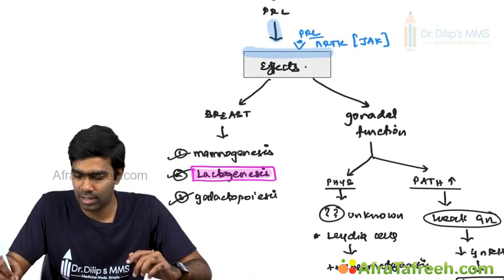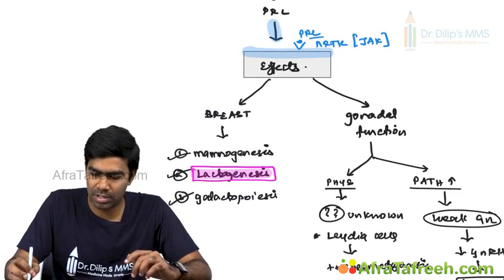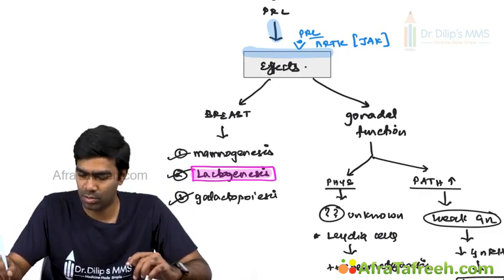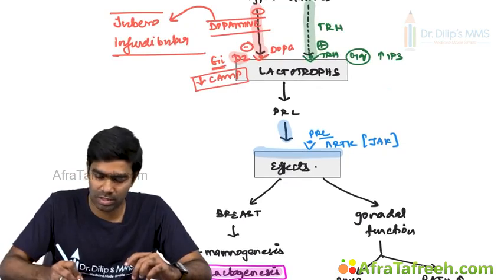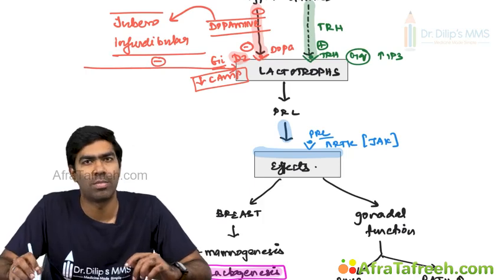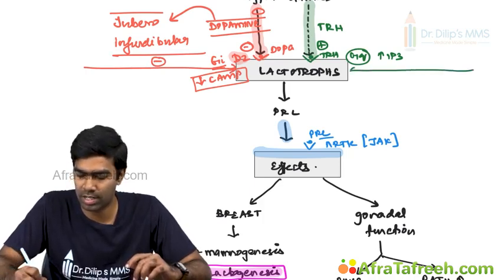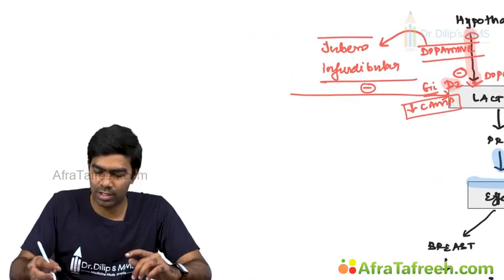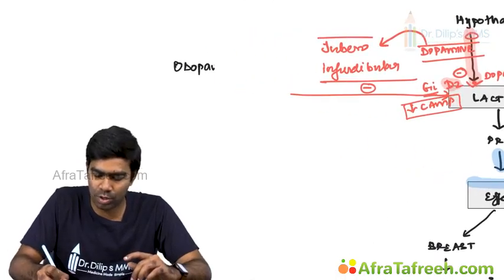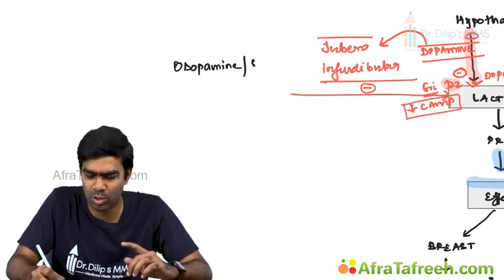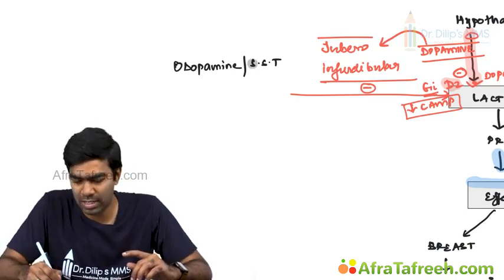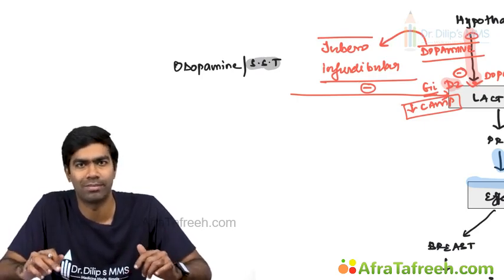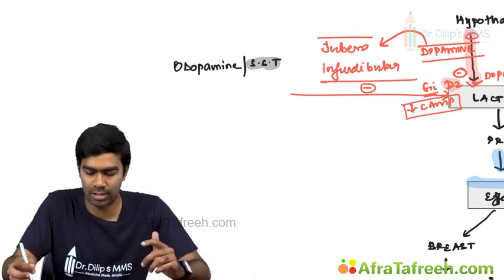Then, what are the stimuli that can inhibit prolactin release? Let us go back. I had drawn here. So, what are the stimuli that can inhibit prolactin release from the lactotrophs and what are the stimuli that can stimulate prolactin release from the lactotrophs? So, first, anything that is related to dopamine. We know that dopamine acts through the tuberoinfundibular pathway, and next is somatostatin. We know somatostatin is one such hormone that can inhibit release of hormones from any endocrine cell in the body. So, somatostatin can also inhibit the prolactin release.